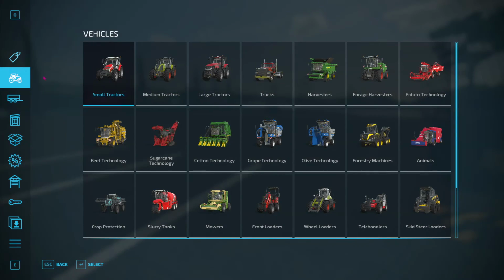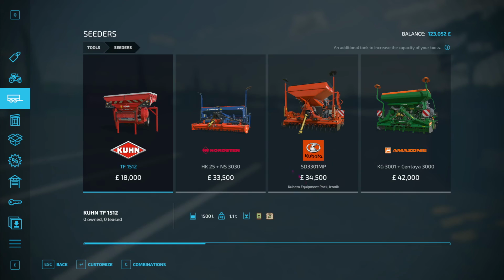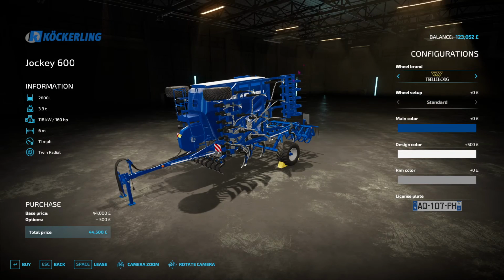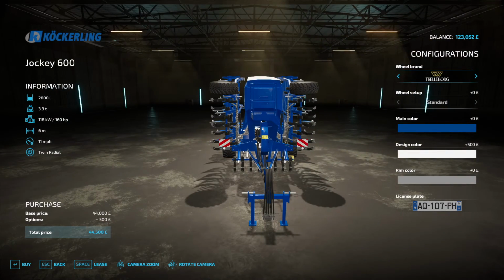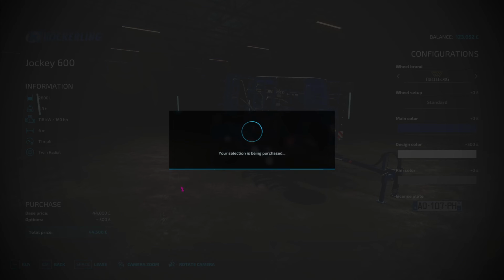So I need to get another cedar, which is this beauty, 6 meter width, and it holds 2,800 litres, and it's a direct drill. So basically, I don't need to plough or cultivate before, because this will do the job for me. So let's buy that.